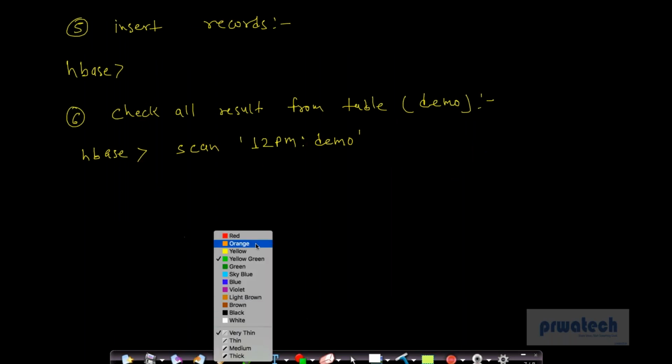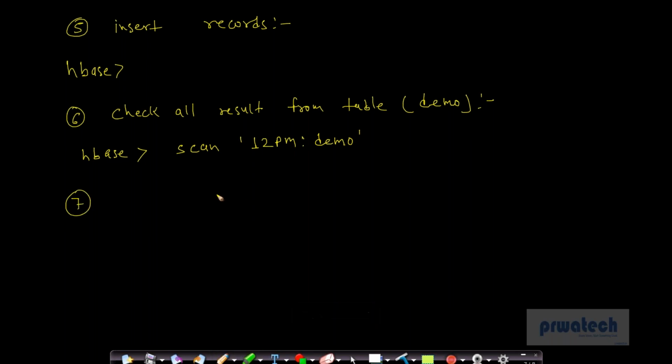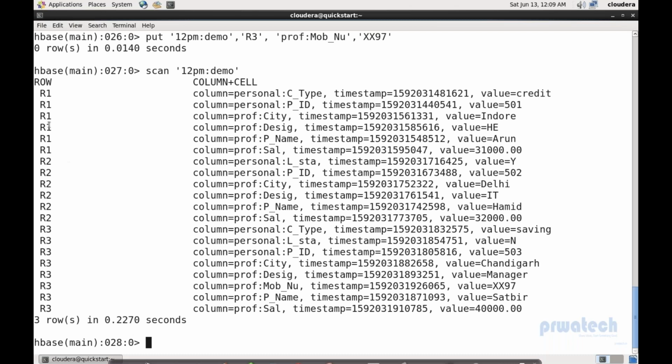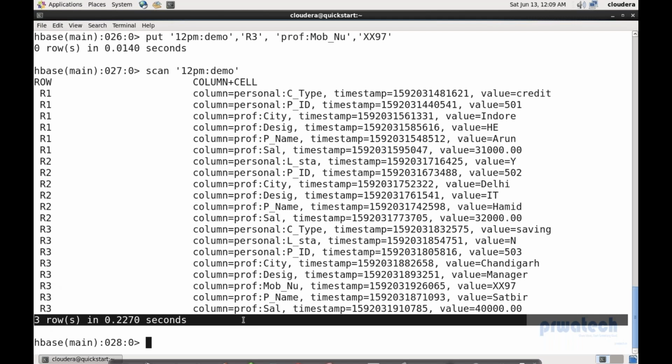Now you want to check for one result. So the seventh operation says, after insert, we'll try to update it. Let's say update records in HBase. For update, we know what the uniqueness in this table is. What is unique? The row is unique. So R1, R2, R3, there are 3 rows in total, and you can see this is just taking 0.270 seconds.